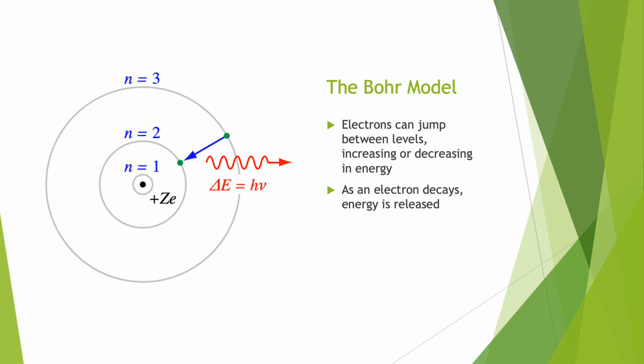So an electron can be excited and it can jump up from, say, level 2 to level 3. And then what we've got here in the diagram is that electron decaying and going down in energy from level 3 to level 2. And when that takes place, energy is released. And the form that that energy takes when it's released is the next topic that we need to dive into really quick. And that form is a photon.